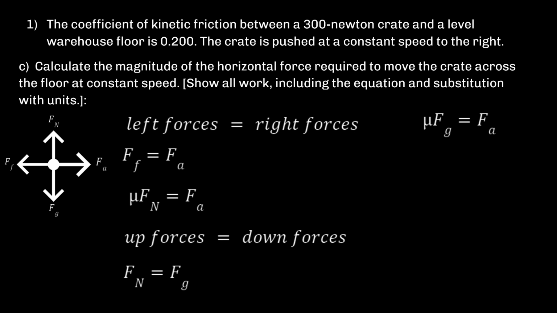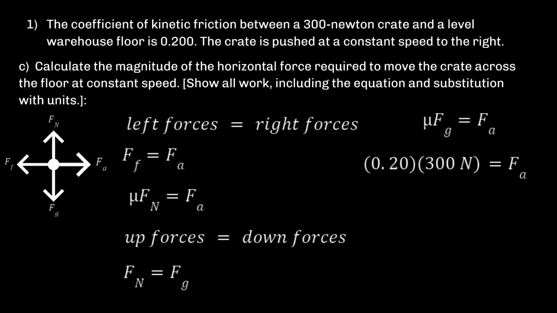That's like if I was told I had a 3 kilogram crate and I had to convert it into newtons. I've already been given the weight in newtons, so I don't have to worry about that conversion. I can just plug that into the equation. So I have my coefficient of friction 0.20. Again, that's a unitless number. And then you have there 300 newtons for the crate. That is my weight, or Fg. So I can plug those two numbers in there.